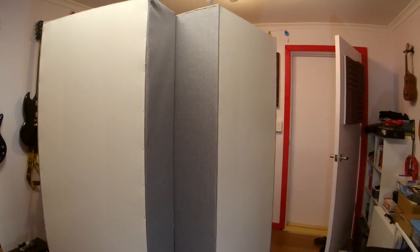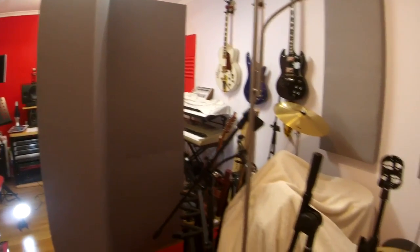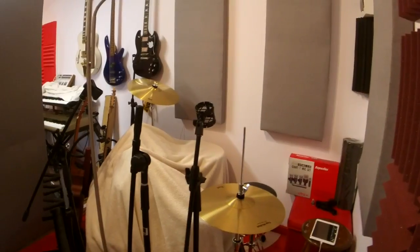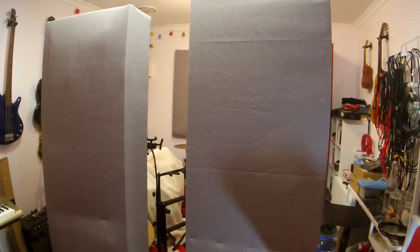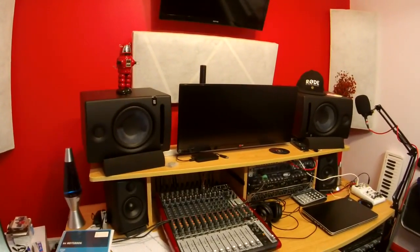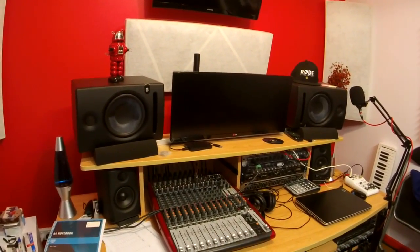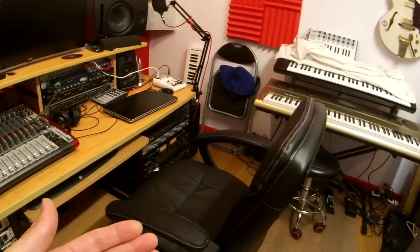Here I am inside my vocal booth and it really does feel nice, tight, and dry. Here's an example of how they'll be used as a drum room — I don't have my drum set up yet, but they'll sit like that to make the drum area smaller and get a much drier sound. And here is an example of creating a back wall to absorb the lower frequencies, facing against the speakers, so the sound from the speakers will directly hit the absorbers and reduce reflections coming back to the position where I'm sitting and mixing.